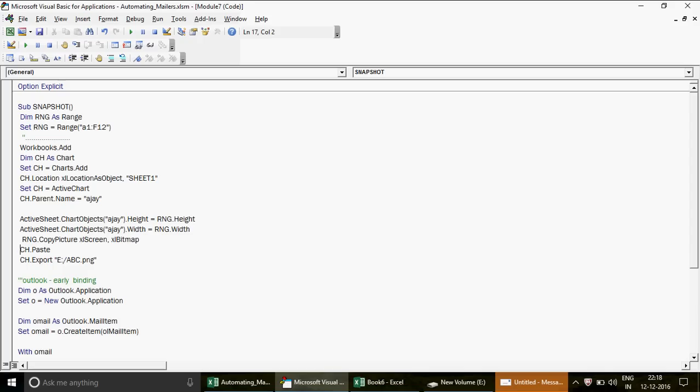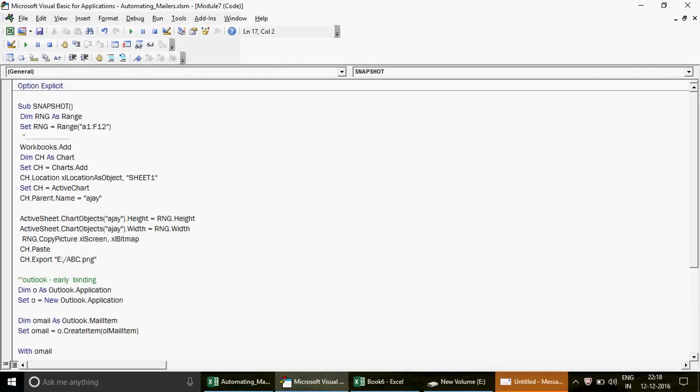Very interesting, right? In this way you can create this, and this is also a very beautiful thing that we can make the image and the chart the same size using these two lines. Remember, ChartObjects we have to write because the ChartObject contains all the charts. Which chart, you have to decide, and that's why we have defined the name of the chart as Ajay, right? So this is your code, and you can pause the video and have a look at this code. Let me know if you have any problem with this. If you want to share anything, you are always welcome.